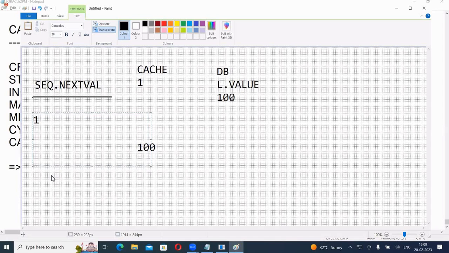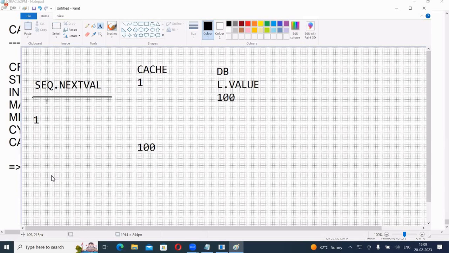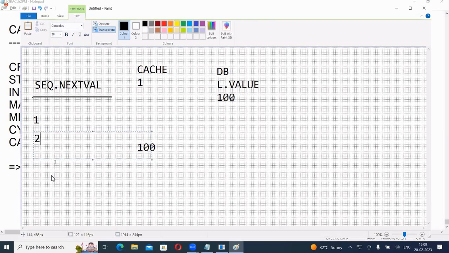It will not do the calculation, increment by, etc. Again you call sequence.nextval, the request goes to cache memory, the value is already available, so it returns it. Next one 3, next one 4.